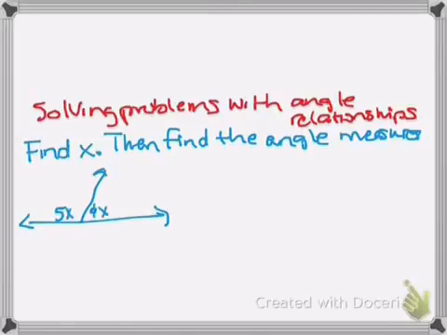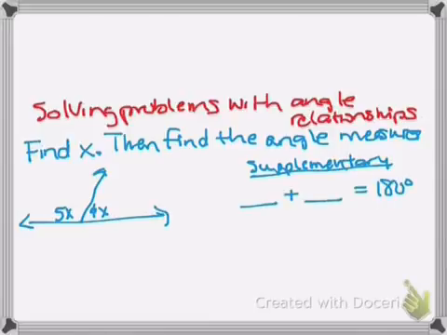Now if you'll remember, supplementary angles total 180 degrees. So supplementary gives us the setup for an equation that looks like this. Now what goes in each of those blanks is what each of those angles measures. The first angle on the left is an obtuse angle and its measure is 5x. The acute angle is 4x. So this should be a true statement. If I were to combine angle 5x and the angle that measures 4x, then I should have 180 degrees.